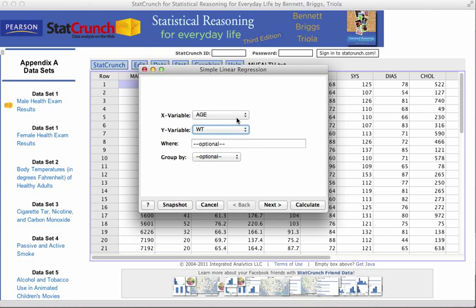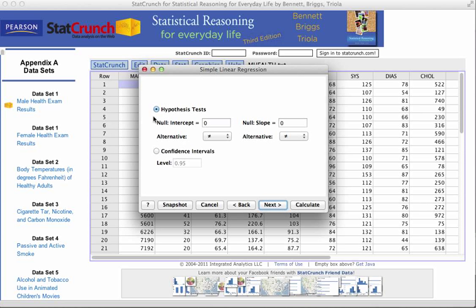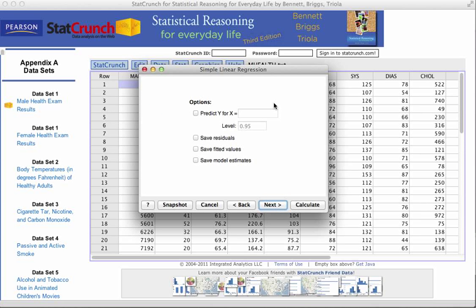Okay, so we select our x variable and our y variable, and if we kind of think back to that very ugly graph that I drew a second ago, kind of how that would actually fit on the graph itself. We have those selected, hit next. Again, don't worry about this stuff right now, it's beyond the scope of this chapter. Same thing with this as well. Let's not worry about that at this moment.